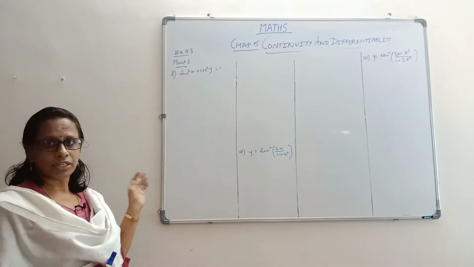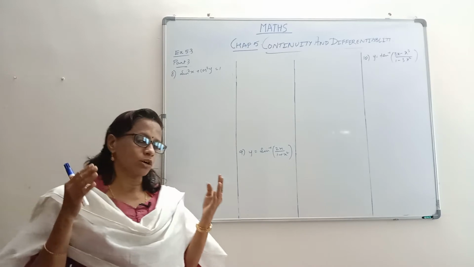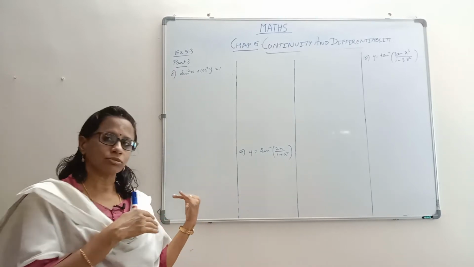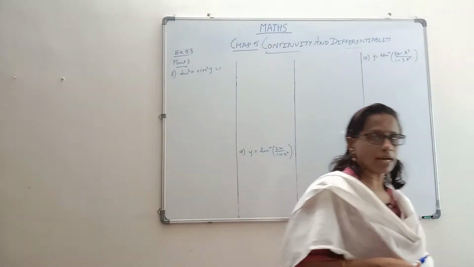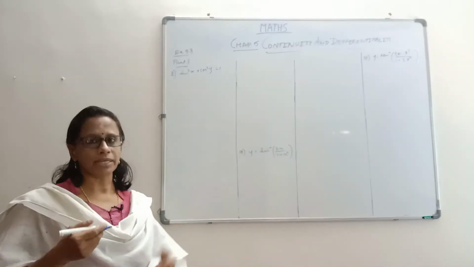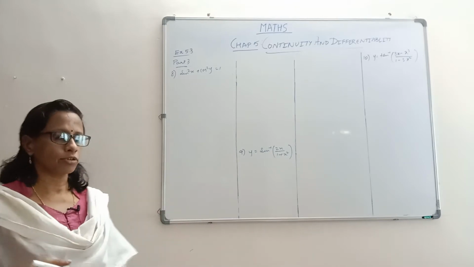So in the previous problem we had a trigonometric function. There also the same problem arose. The given function was slightly complicated, so we assumed it as u. We tried to make it simple and then we got back to the given. Here also we will be doing that because sin squared x, as we are beginners, is a little difficult for us. As we keep doing, it will be easy. Sin squared x is not such a difficult function to find the derivative, but it takes time to get used to.